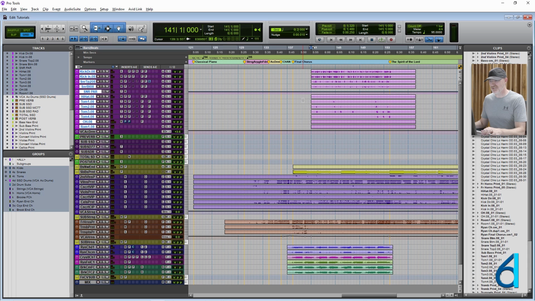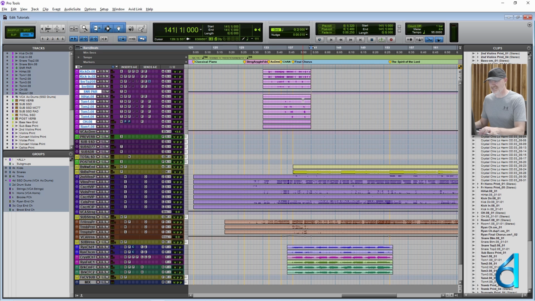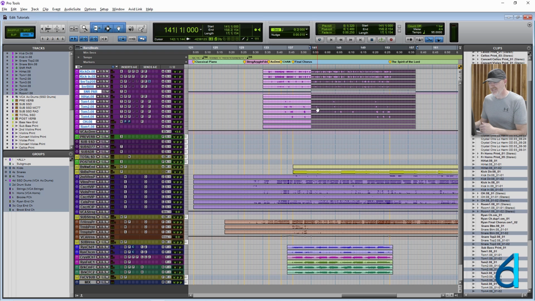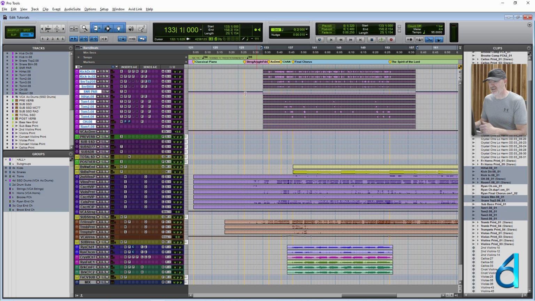A is trim to start, Z is undo, S is trim to end, D is fade to start, right? F is fade, which I don't have a selection for, G is fade to end. And so B is separate. And so for the most part, we use a lot of these individual keyboard focus keys, and they should stay pretty much the way that they are, right?